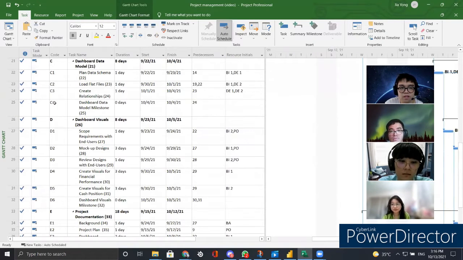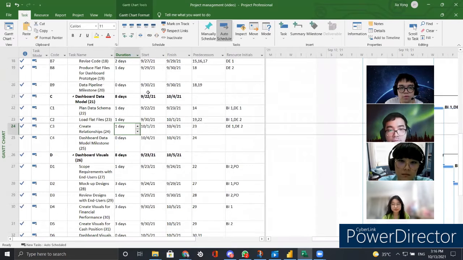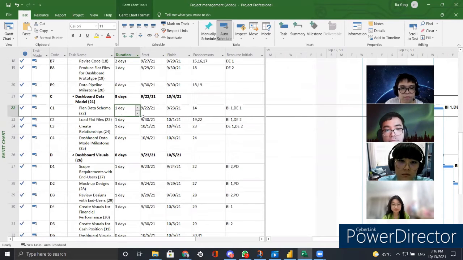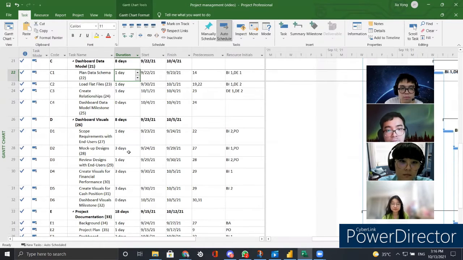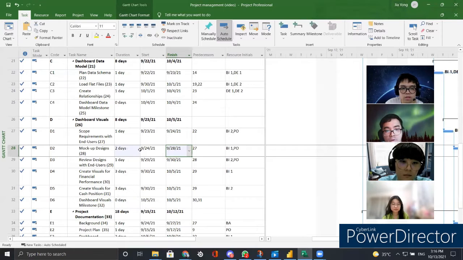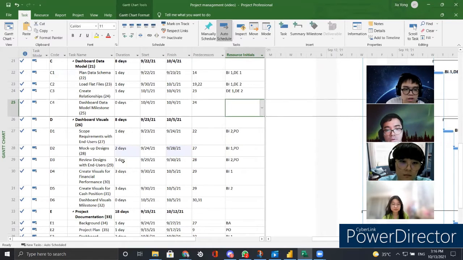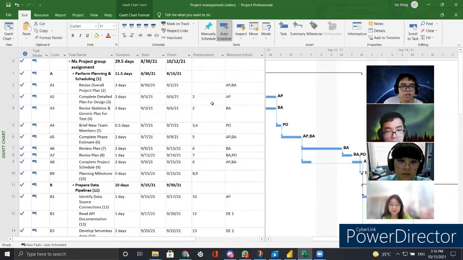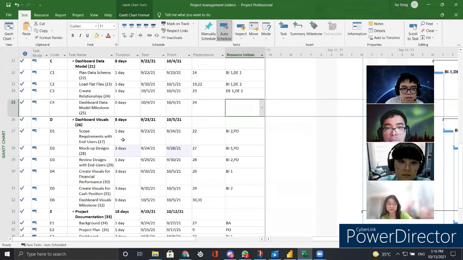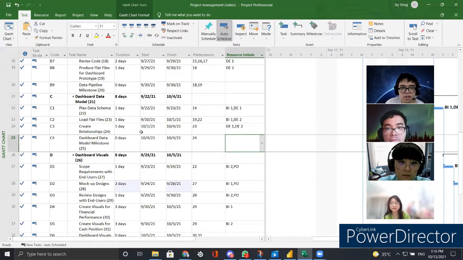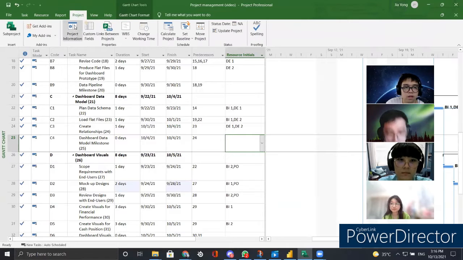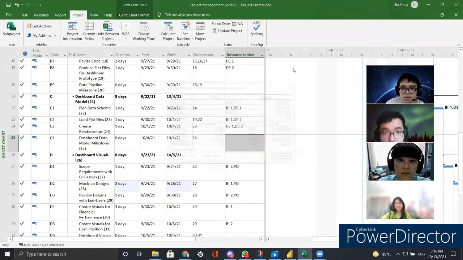So after that we'll talk about comparing the estimation of the duration, budget, and resource allocation. So what I've done is I have noticed from everyone. So first of all, Samuel finished his task in around just one day. So basically we'll reduce the time to one, and the mock-up design is 2 days. Okay. And Giant, you finished your 2 visualizations in 3 days, right? Yes. All right. So we basically shortened the days.